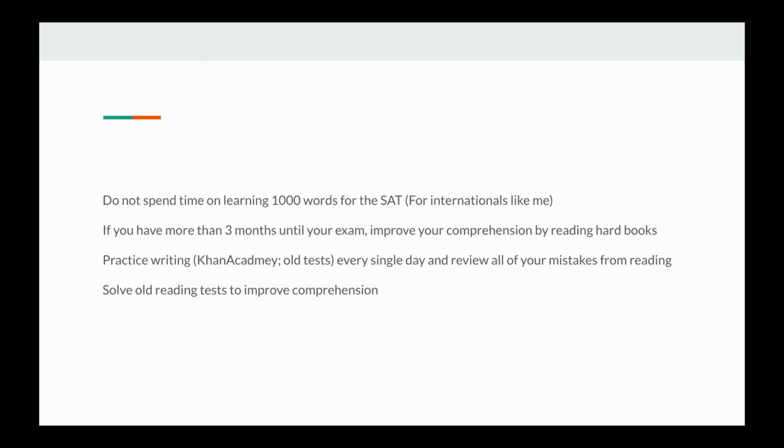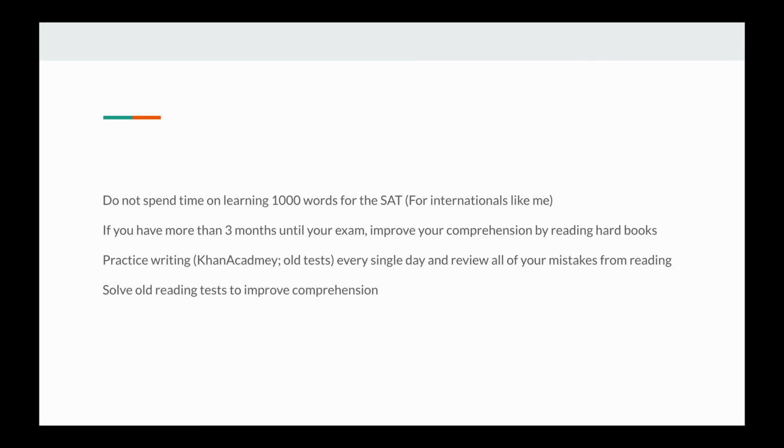So if your level of English is already on the B2 level, or if you can freely understand my speech, you'll already be able to answer about 60 to 70% of the vocab questions. And if you can't answer the other 30%, just don't stress over it, because even if you learn 1000 words for the SAT, that's not going to help you. It's better if you develop a strategy to solve the questions. And if you want me to show a strategy to solve vocabulary questions, just tell me in the comments so that I know if anyone wants that.